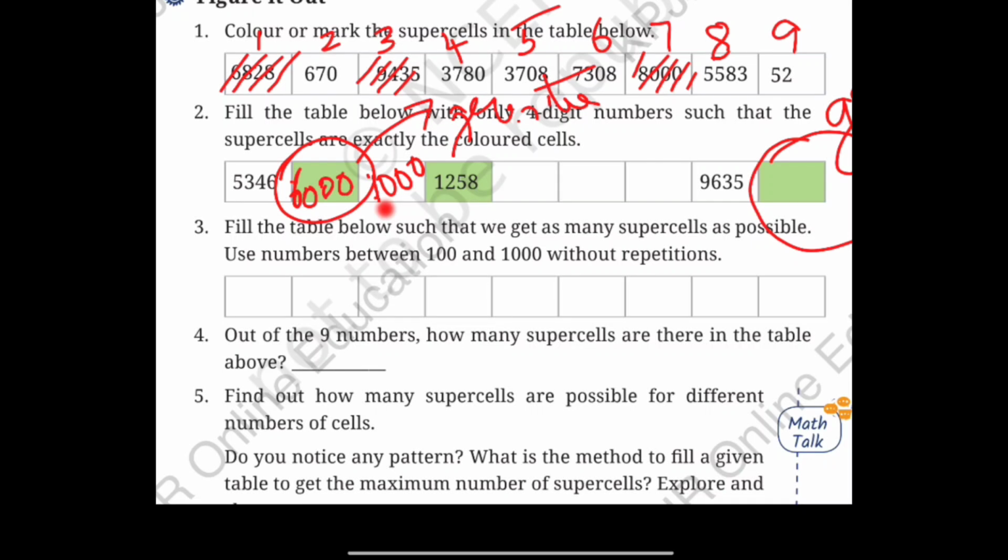Moving on to this one, this side also it should be less than, so I am taking the value as 1001. This can be any number, because for smaller numbers you can take any numbers. That's why I am writing any of the numbers. Greater means, 9999 I am taking. You can write any of your numbers, but it should be greater than the neighboring number. Understood? Any doubt till this?